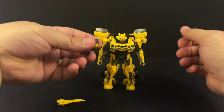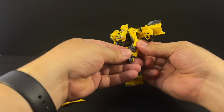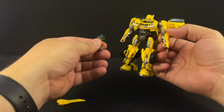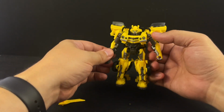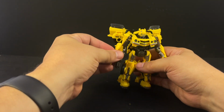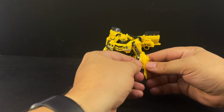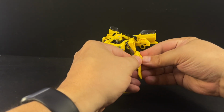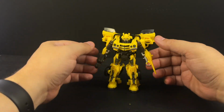And then his weapons. The gun is molded so that it really only goes on this arm like that. It's specifically cut out to go on his right arm. You can give him his gun. The sword can go on either. Obviously not at the same time as the gun. But it does have a double peg there that can peg onto his arm like that. So he can have his sword and his gun at the same time.